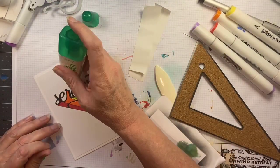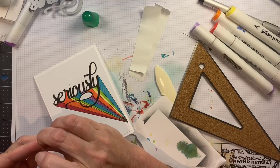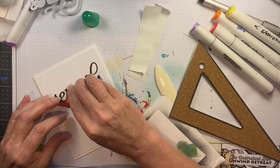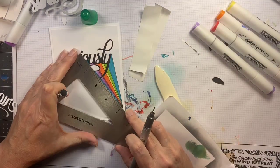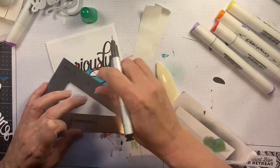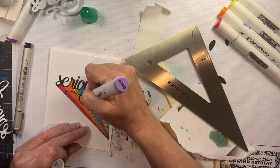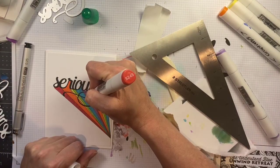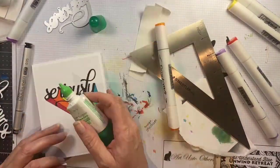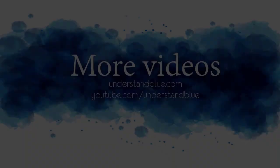I just had the horrific realization that I left that center bubble on the Y white, so I'm going to go back and color that rainbow as well — it didn't dawn on me the first time that I needed to fill that in for a really complete look. But this is such an easy and fun technique with things you already have, and it doesn't have to be words — any shape works, like an oval that would look like a bat signal. Have fun with that, get creative, and head over to my blog for more information. Thanks so much for watching!